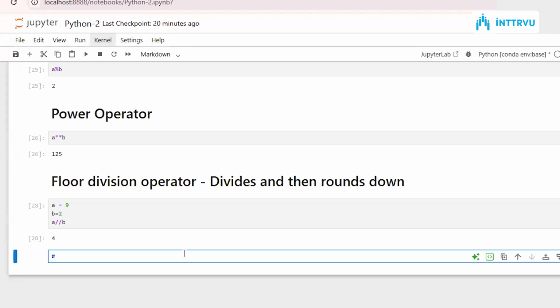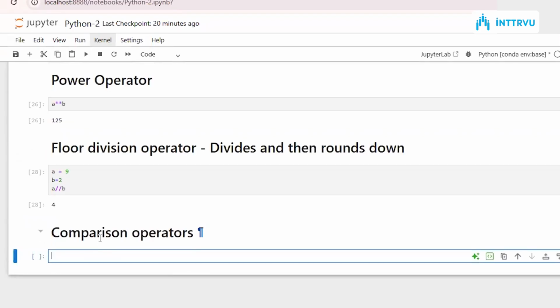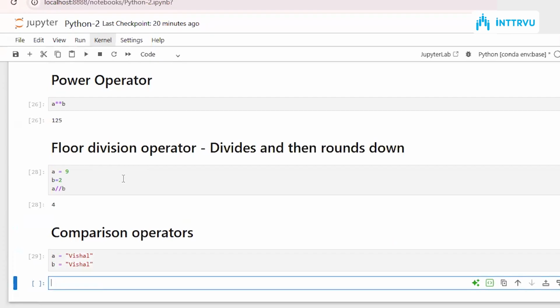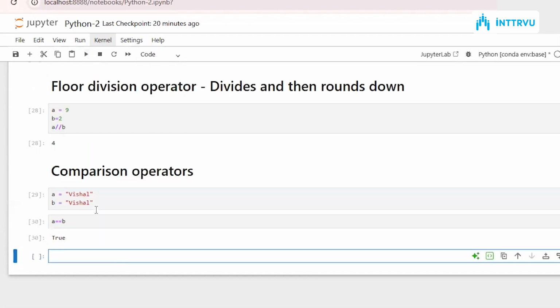Then you have the comparison operators. As the name suggests, it's used to compare two variables, or a value and a variable, or two values. So I can say A is Vishal, B is also Vishal. So I can just say A equal to B is true.